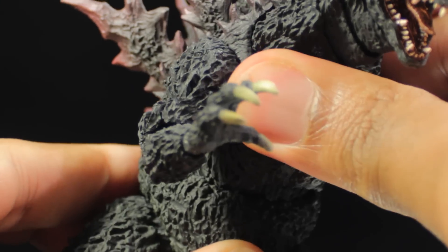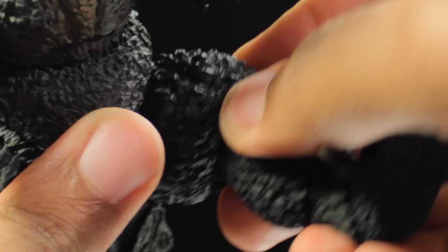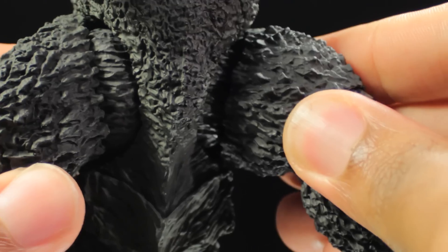For the waist itself, we can twist side to side significantly. The legs have a very nice high kick and can spread out very far. There's a nice bend in the knees, and the feet can tilt and swivel. Finally, the tail has an absolutely fantastic range of articulation — very smooth and extremely fluid.